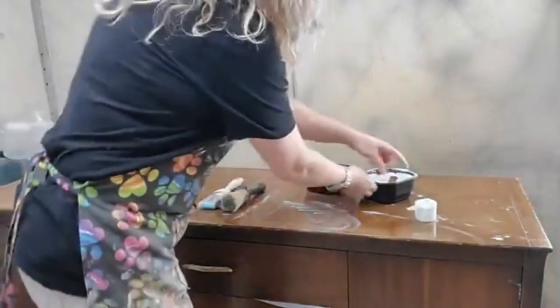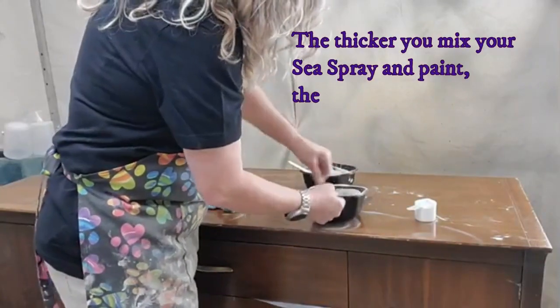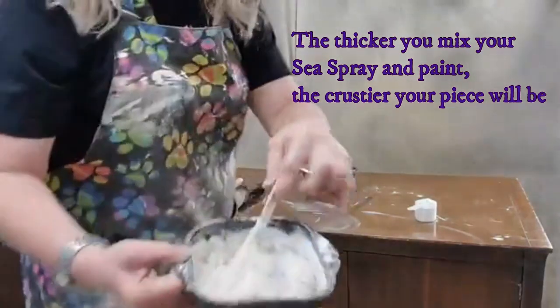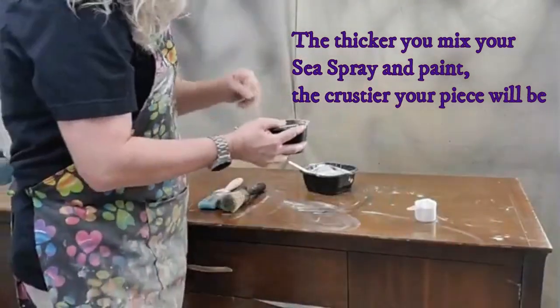I don't know how many of you have ever used Dixie Belle Sea Spray, but we are going to use it tonight on this piece. The rule of thumb is the more Sea Spray you put in your piece, the more crusty it's going to be. This is kind of where we are with ours. I like mine to be really thick.